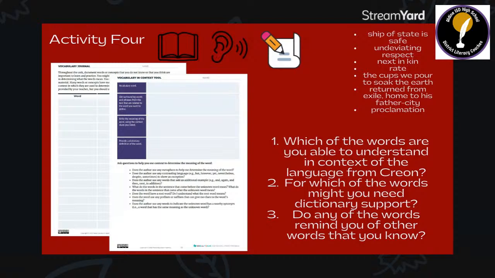Then, students add the following words, phrases, or terms to their vocabulary journal. They use the dictionary or digital dictionary, knowledge of Greek or Latin roots, or their vocabulary and context tool to help them determine the meaning of the words from the context around them. After they have tried to understand the meaning of the above terms, students compare notes with a peer using the following questions on screen to guide their discussion.